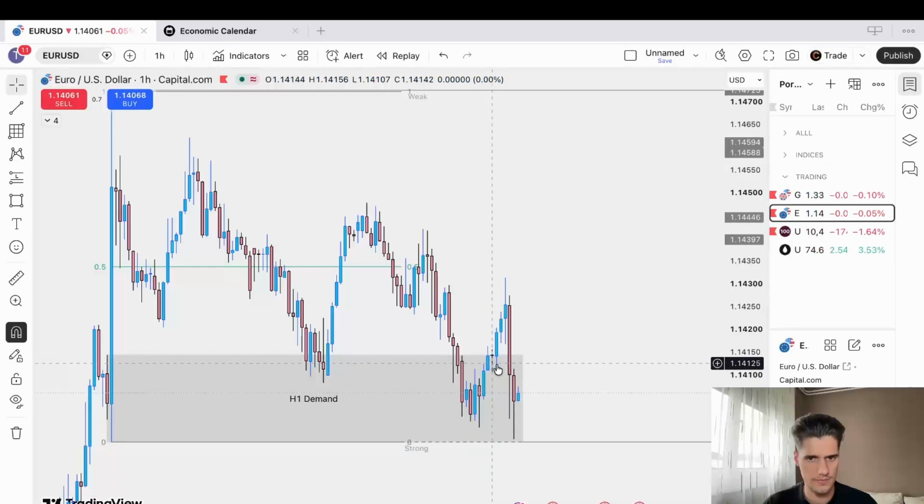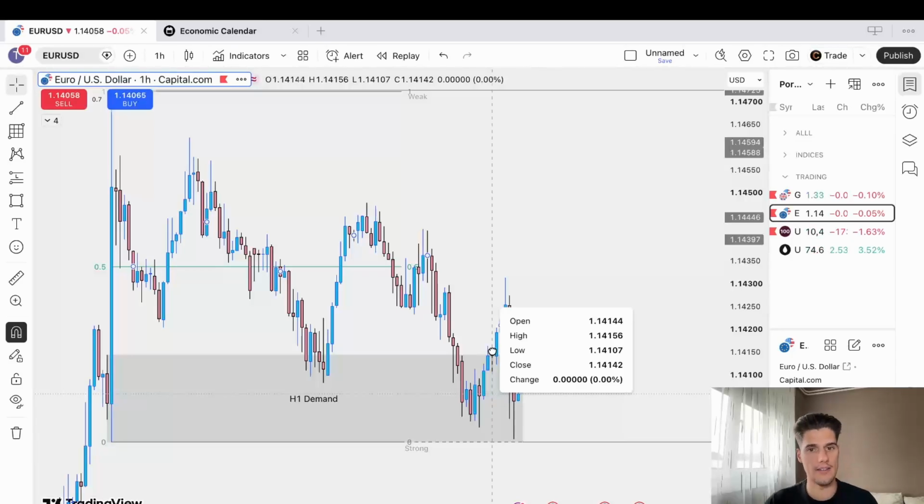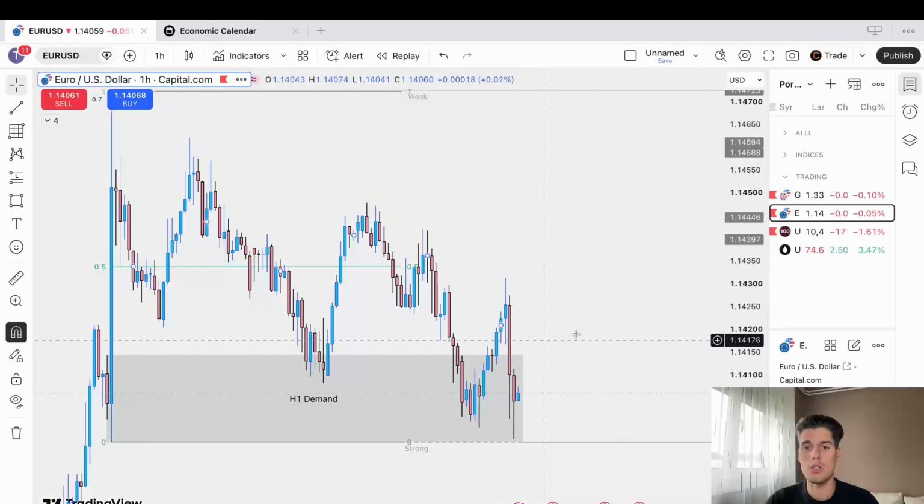red candle, because if you cannot see whether the exact candle you want to know about is blue or red, you just need to hold on the candle and pay attention to the open and the close price. You don't need to know the high and the low, you just need to know that the open price was higher than the close price. That means this candle is a bearish candle, although it didn't move much.